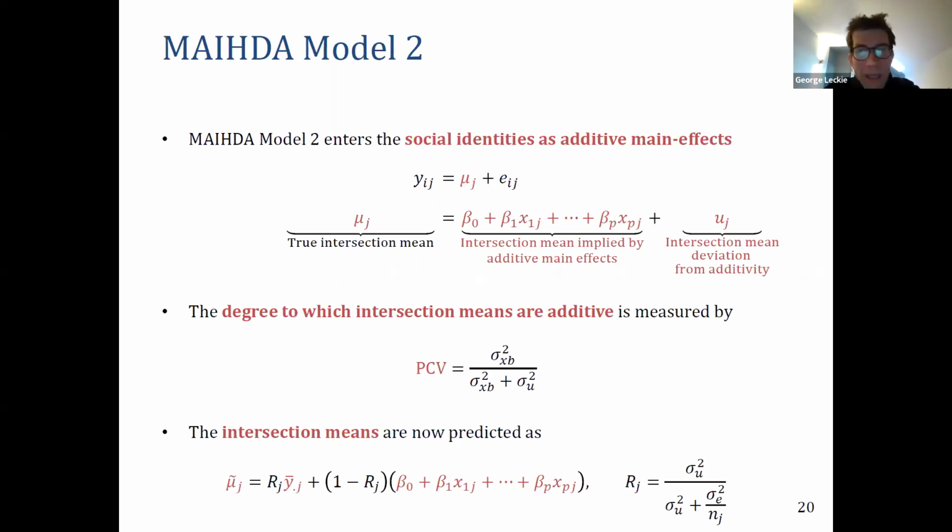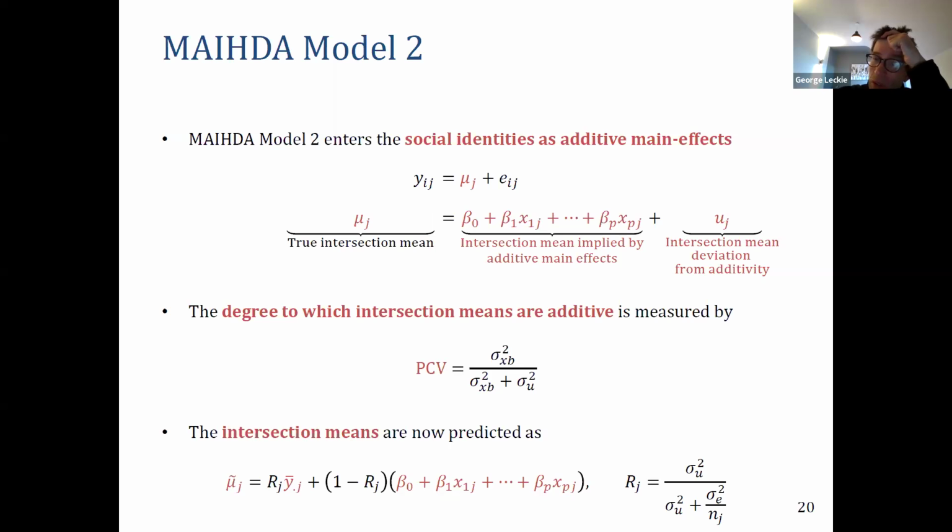Now, model 2 extends model 1 by effectively putting into the model the main effects of the sociodemographic characteristics which we use to define the intersections. So those were gender, immigrant status, education, and occupation, and dummies have gone in for the categories of each of those variables. And so what that means in this model here is the right-hand side's changed. The left-hand side is still the true intersection mean of interest, but now, rather than being modeled in terms of a single overall mean for Germany, we've now got this additive structure here.